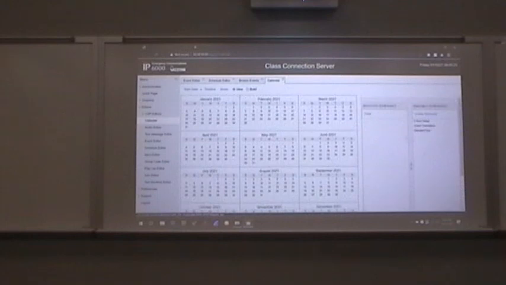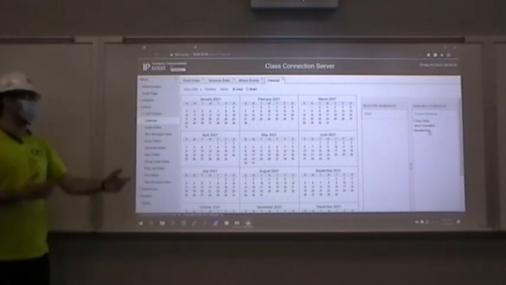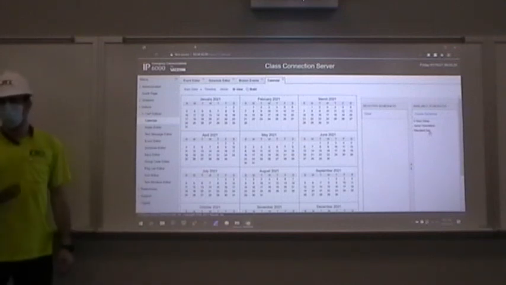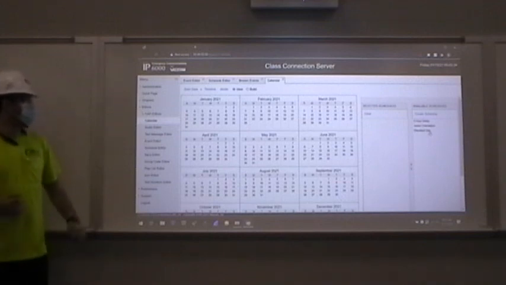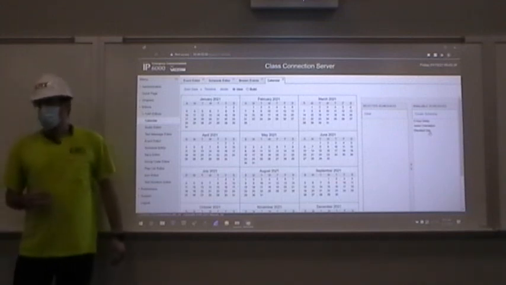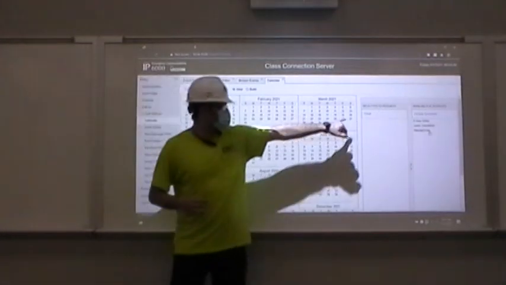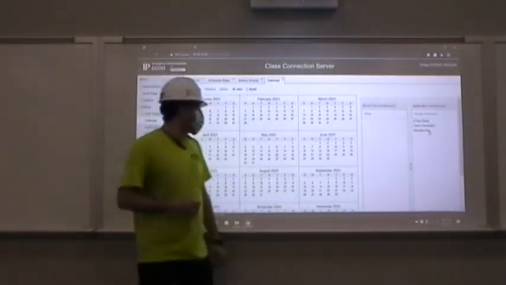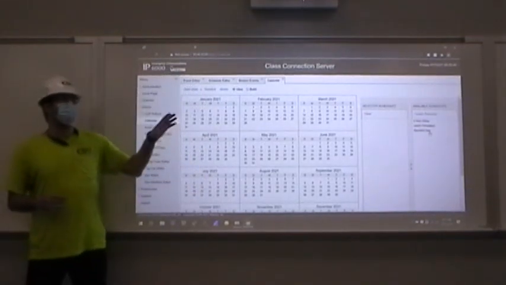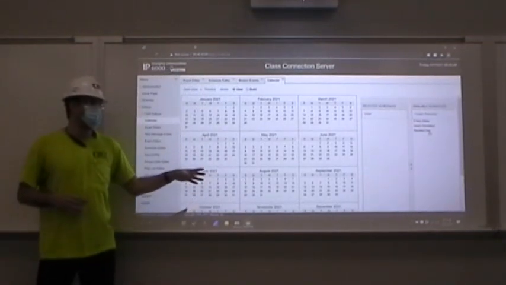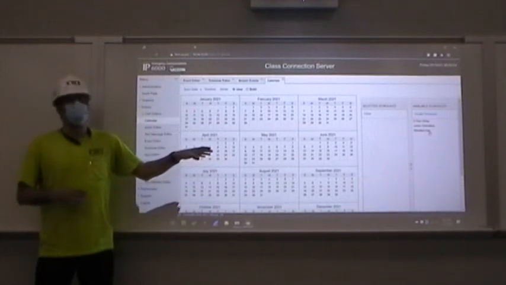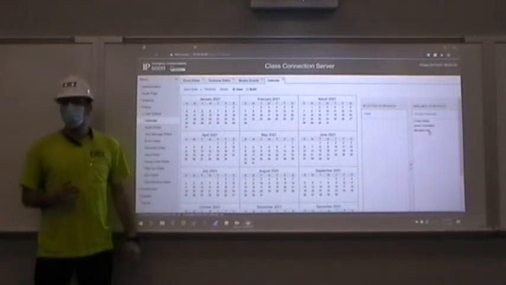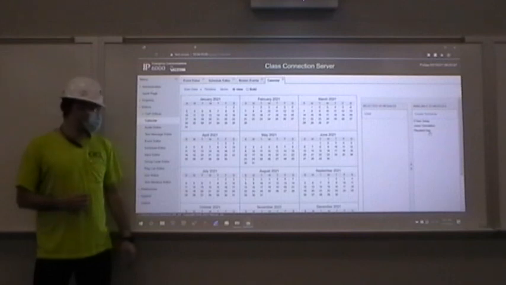And you can select what bell you want to run on that day. You can turn them off because that day, it's Christmas week, you guys will probably not even be in here. You could leave them off. If you want to turn them off, all you do is just clear it. So right now, there's nothing there. No bells will run. If you know for a fact you've got orientation day and you want to set that, you can set it now. Go through all of next year and set all of your schedules if you wanted to.